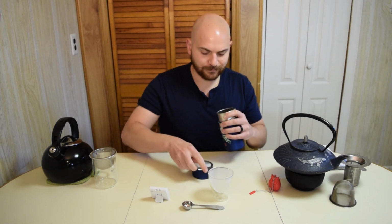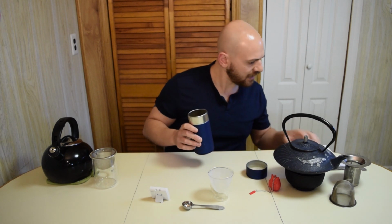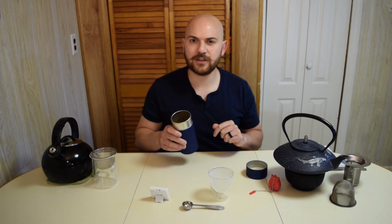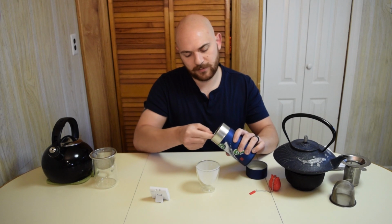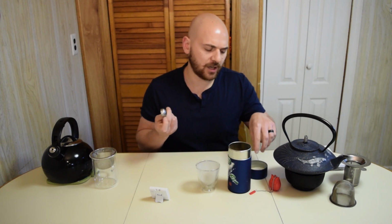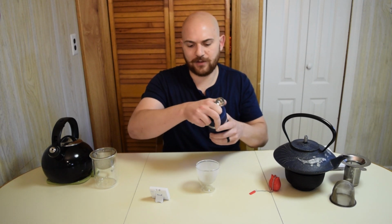So, spicy stuff here. It's a little sweet too. This one actually has the cardamom, cloves, ginger, cinnamon, but it also has orange and vanilla. So when you smell it, it definitely is spicy, but also has that subtle sweetness from the vanilla and the oranges. So we're going to do 2 teaspoons of this tea. Usually with an herbal tea, I do 3 teaspoons for 5 minutes. We're actually going to do 2 teaspoons for 7 minutes because the steep time for this was 7 minutes, and that's definitely a very long steep time.